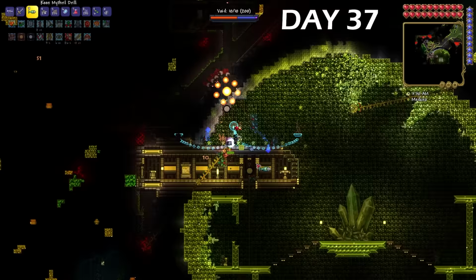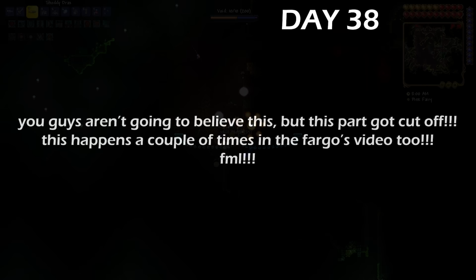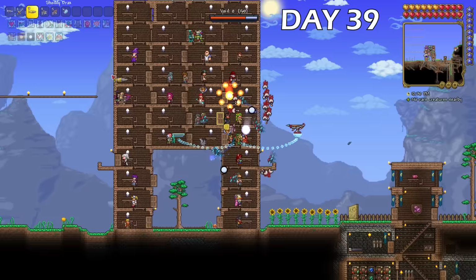After spending like 40 minutes trying to find this anklet, I ended up just giving up and making the Plantera Arena. I ended up spending all of day 38 doing this, but by the end of day 38, I had defeated the Plantera. Since the Plantera had been defeated, I was finally able to buy the Anklet of Wind and upgrade my boots like 4 times.